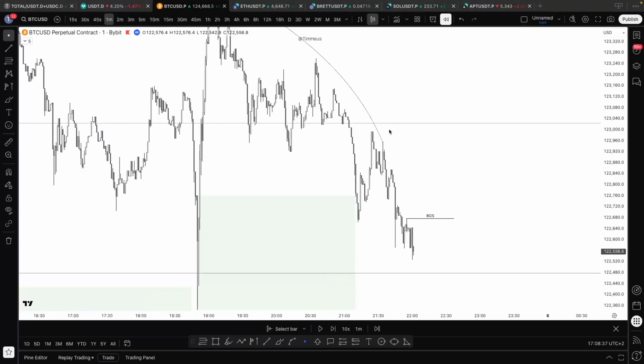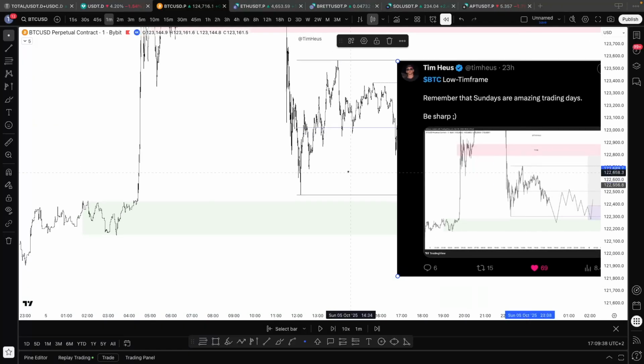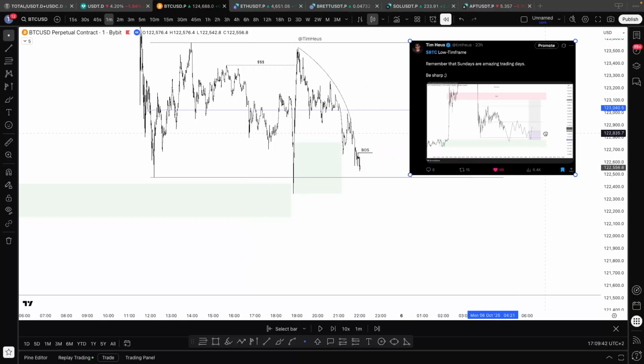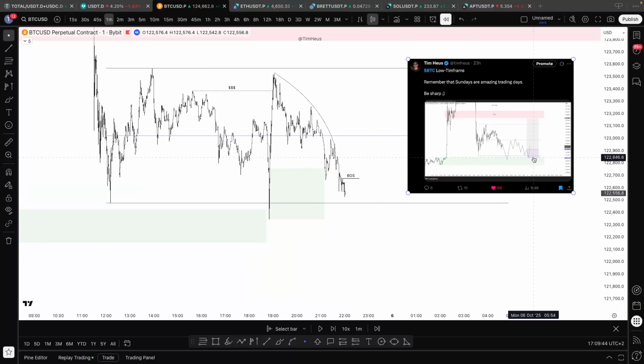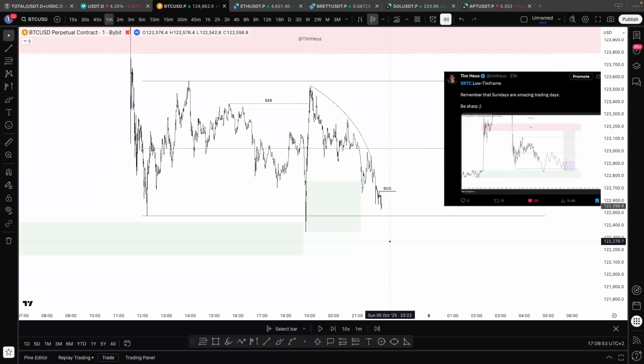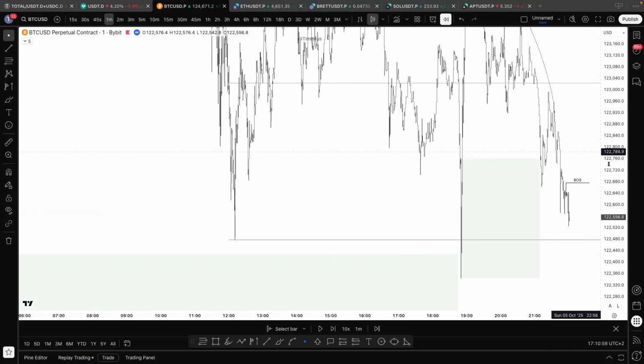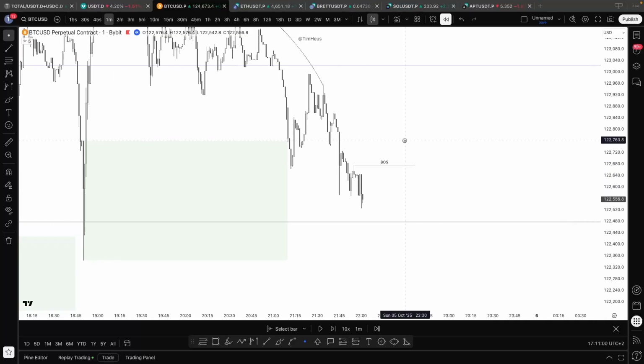And even because I was saying on my Twitter as well, plan the whole process of getting your first deviation inside of that demand, okay, which we got. We did it. We didn't make a very good return to zone. We took out all those highs, but we did make a good return to zone after it, and went lower. And right now you're right here. Look what I'm posting, and look very closely what I'm posting, because it's for a reason, okay? So the only thing you need to do right now is watch for the break of structure.